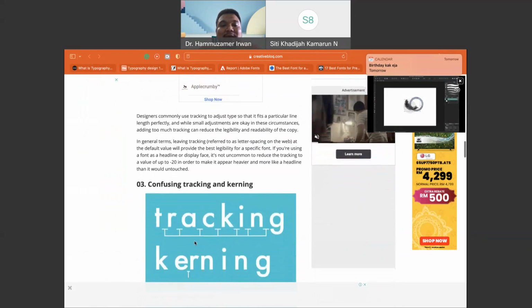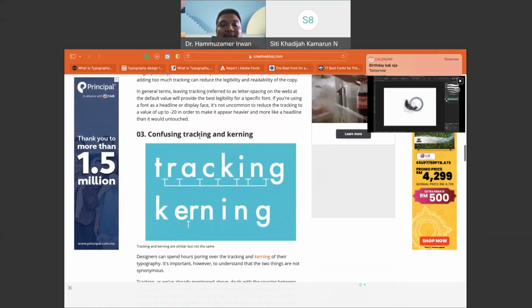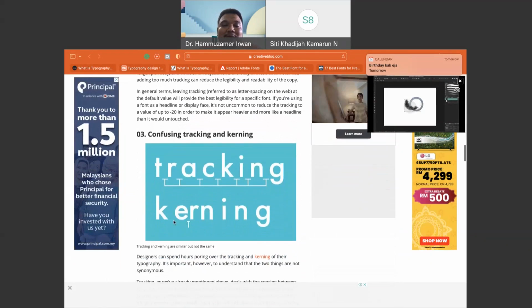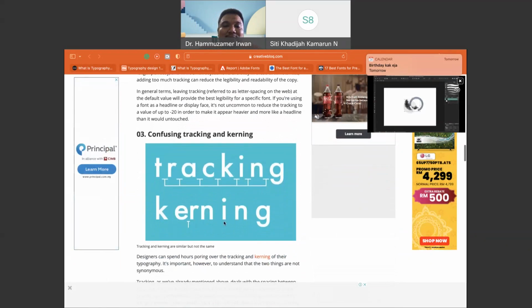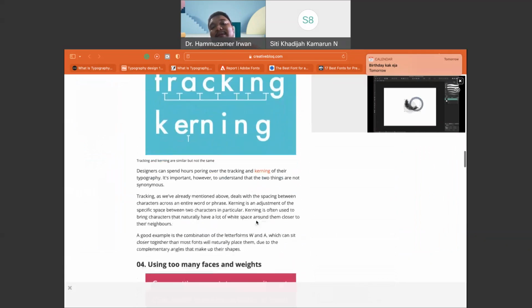And then confusing tracking and kerning. There are different spaces between the characters, like I, it has too many. But the good tracking should be like this. This is not the tracking.